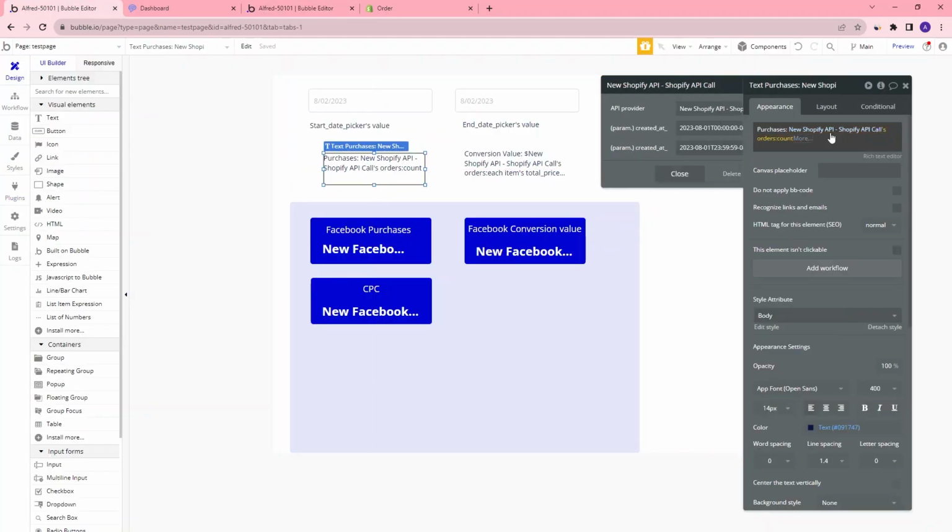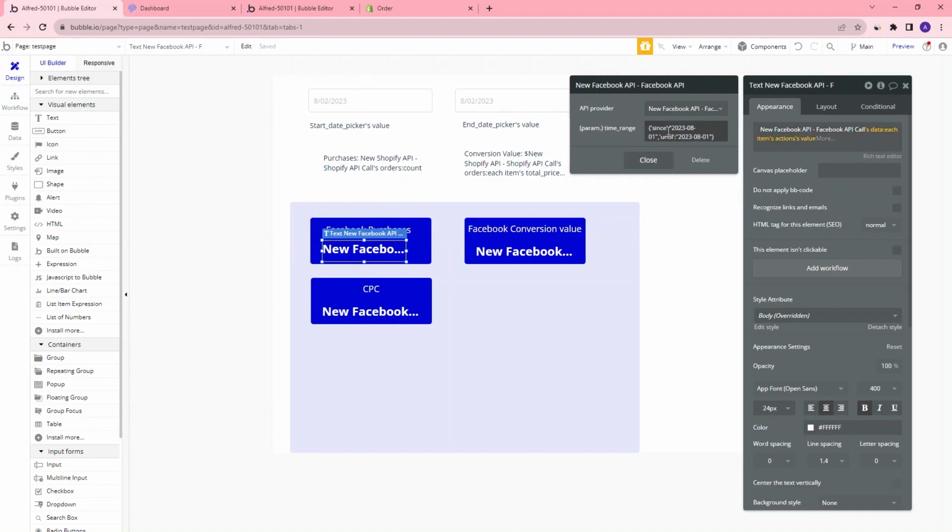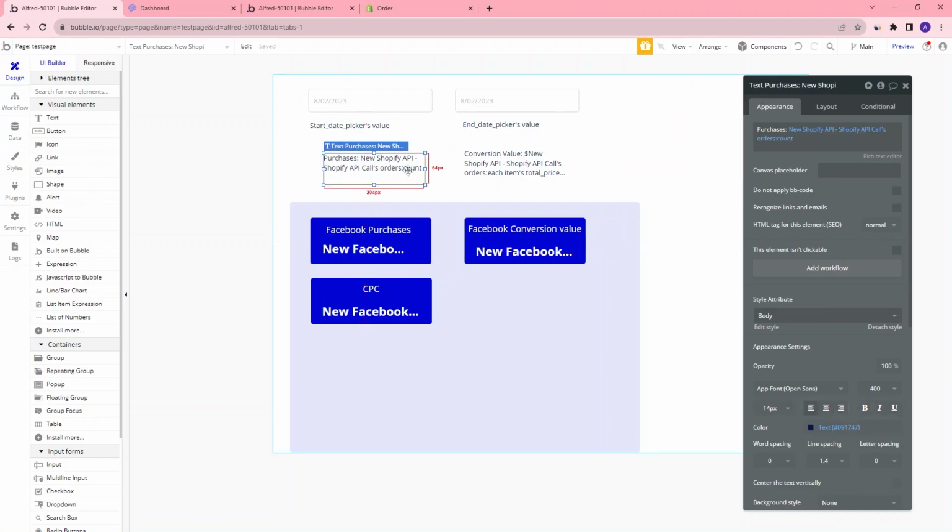We can consider the Shopify version, which has a little bit more complexity in the date format because you have the date and then there's this time associated with it. But with the Facebook call, the parameter has both the start and end date in it together. So we're going to start with the Shopify one because I think that's a little bit easier.